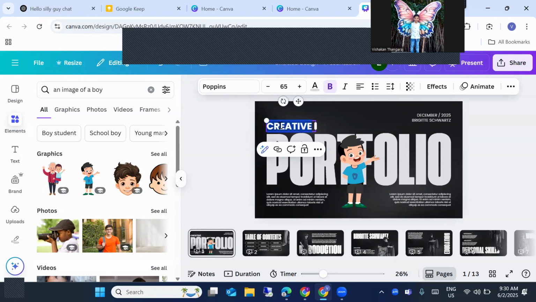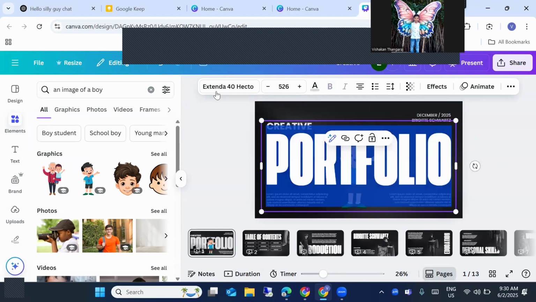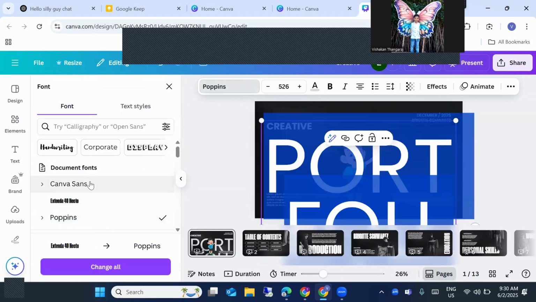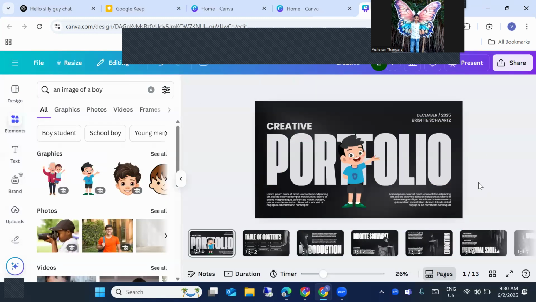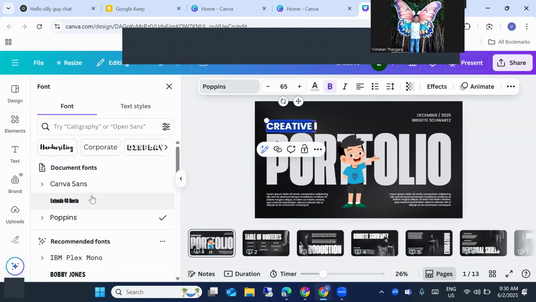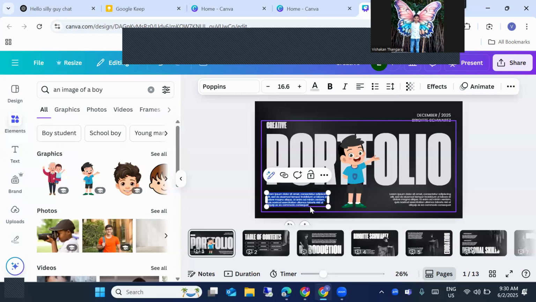And here, if you don't like this text, you can change the text to pop-ins or something. But this is confined and is great. And here you can change it to anything you want.